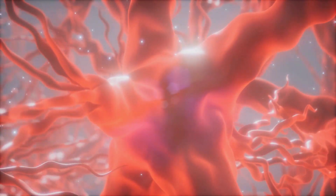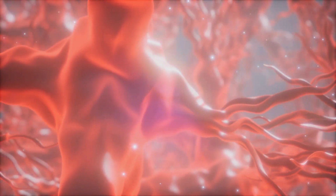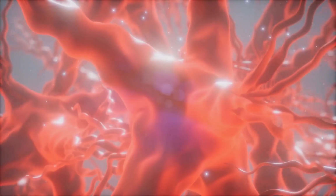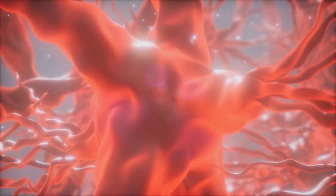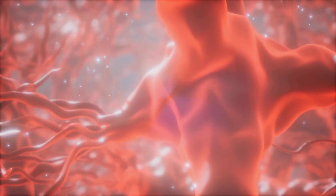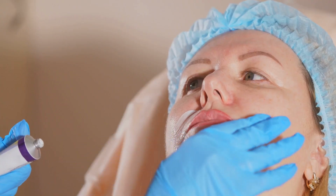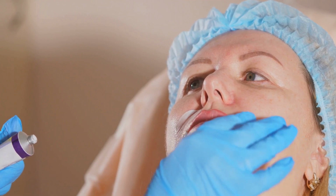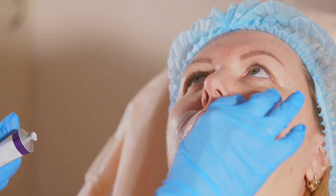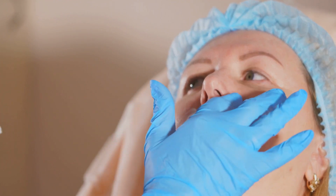Next, we delved into understanding how these remarkable drugs work. At their core, local anesthetics block nerve conduction by preventing the influx of sodium ions into nerve cells. This action inhibits the propagation of nerve impulses, essentially switching off the sensation of pain in the area where they are applied. We also discussed the various types and uses of local anesthetics: topical anesthetics for surface numbing, injectable types for deeper numbing, and even ophthalmic versions for eye procedures.